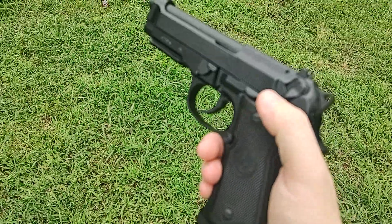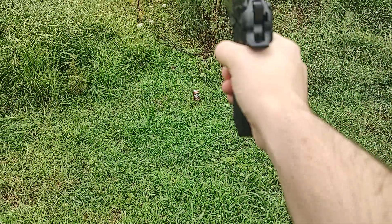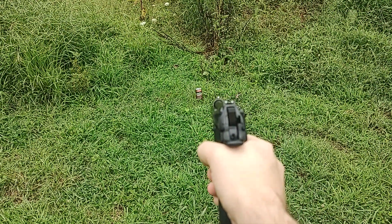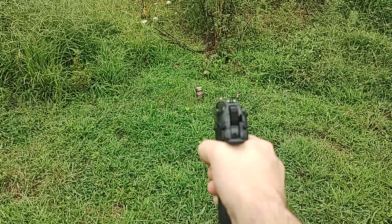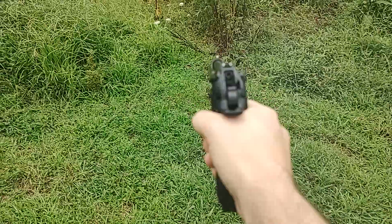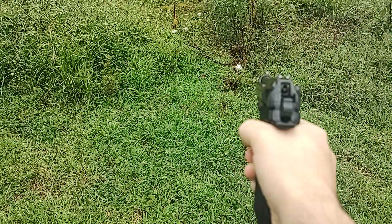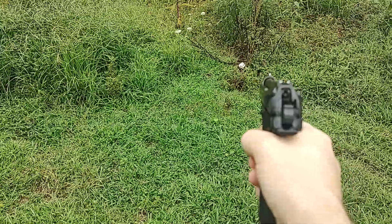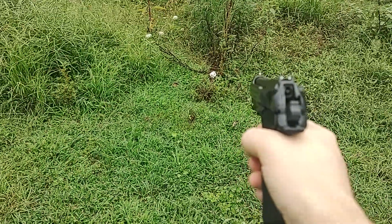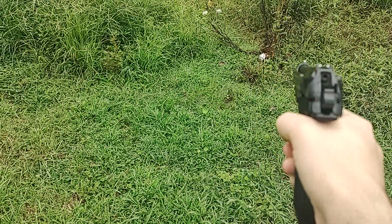It's a real good looking gun. Let's take a few shots with it. I have a little Dr. Pepper can down there filled with water. I might miss it first shot — who knows? Let's take a shot. I got him. Let's shoot it some more. There's nothing like shooting a tin can or a Coke can — it's just a lot of fun.